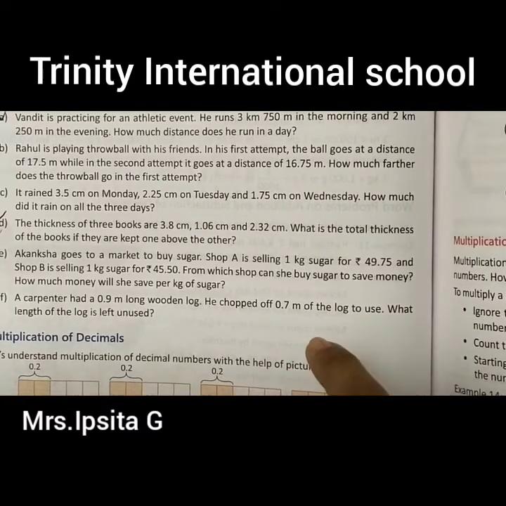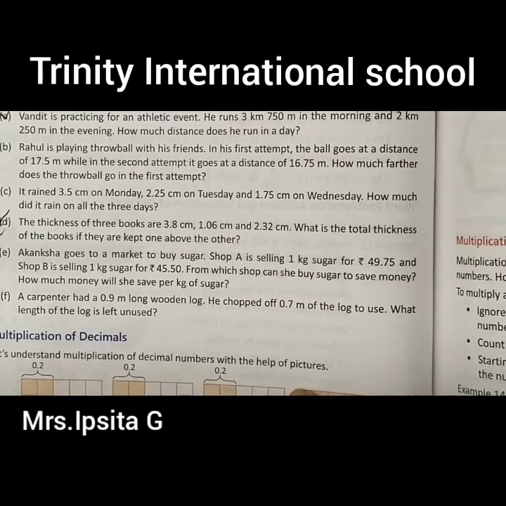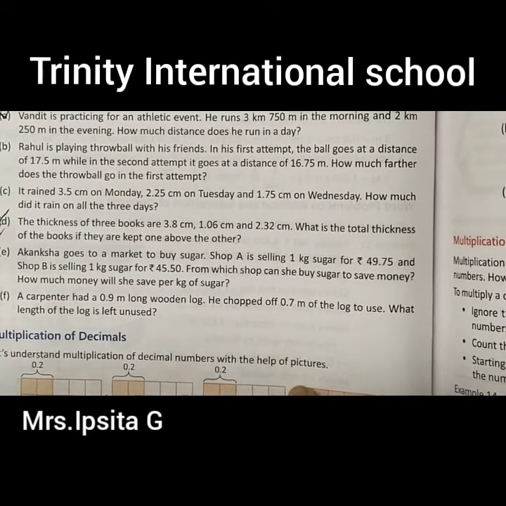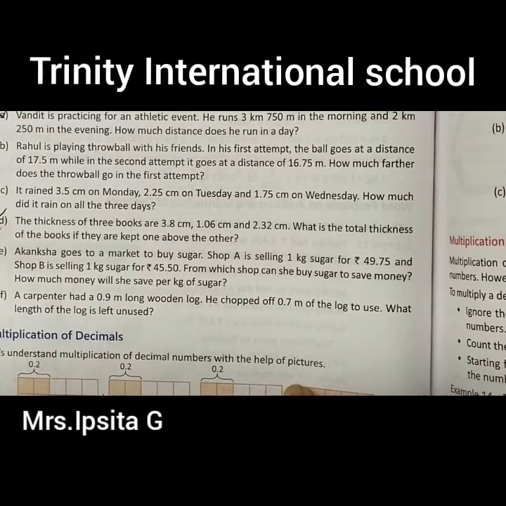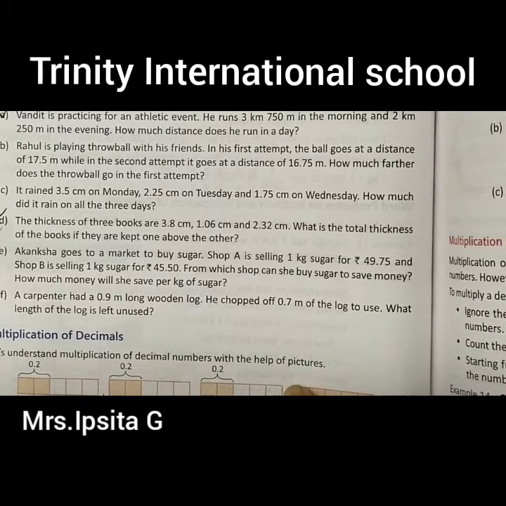Now let us go to second question. Rahul is playing throw ball with his friends. In his first attempt, the ball goes at a distance of 17.5 meter, while in the second attempt, it goes at a distance of 6.75 meter. How much farther does the throw ball go in the first attempt?